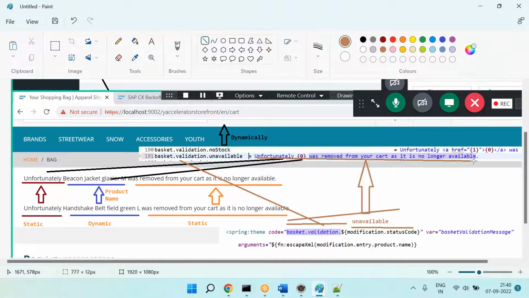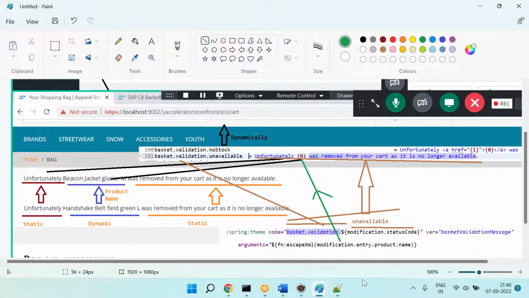Now in this, "unfortunately" is there, and after that 0 is there. That 0 is nothing but the first argument. What is the first argument? Can you read it? This 0 will be filled with the first argument value. What is the first argument value? Product name, Entry dot product dot name. So that name is coming here and the remaining comes as it is.